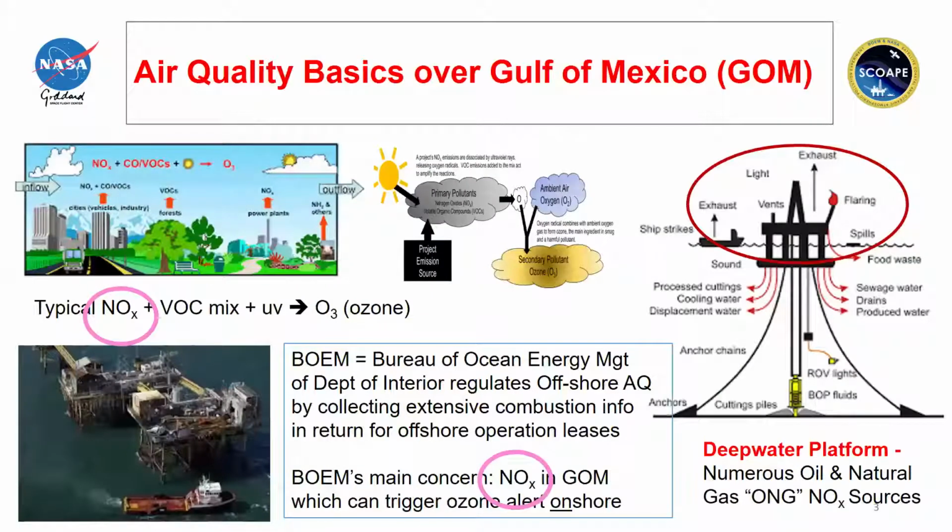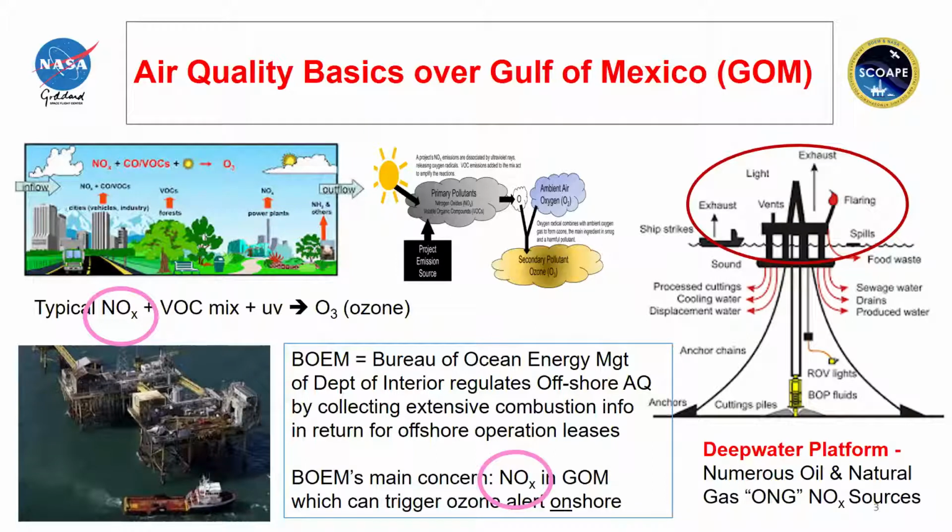So this is sort of a crash course in the basics of the problem. On the upper left, all you need to know, because I know that looking at chemical formulae scares a lot of people, is if we put NOx in the atmosphere, there are natural sources, lightning and soils, but the dominant ones, the ones that we can detect from space and the ones that really affect the air we breathe, are anthropogenic. In conjunction with volatile organic carbon and UV, NOx makes ozone. So the criterion pollutant that the Bureau of Ocean Energy Management was most concerned with was ozone. And what we can see best from space these days is NO2, which is our proxy for NOx.